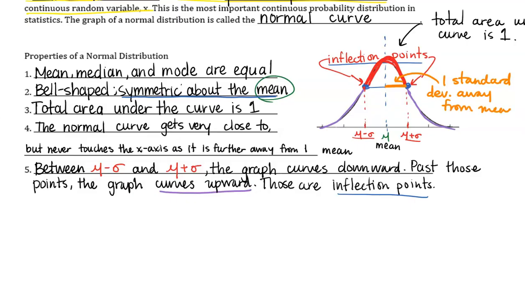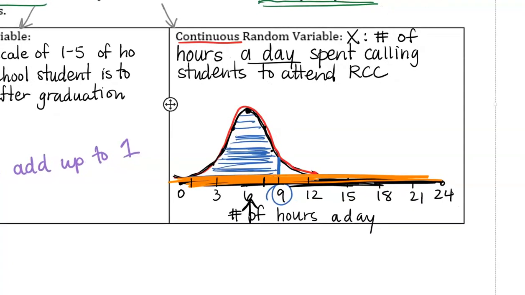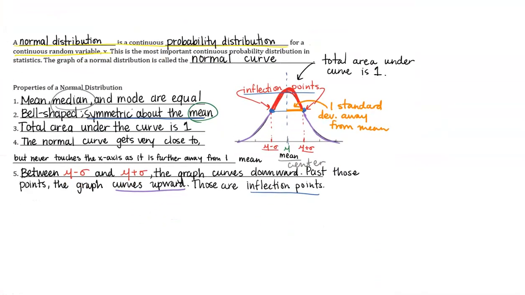We should also be able to look at a graph and tell about what the mean is, because the mean should be smack dab in the center. Because remember, the mean, median, and mode are all the same here. The mean should be smack dab in the center of that curve. So now I hope it makes a little bit more sense why I modeled this like this. Because what a normal curve means is, when things happen normally, most people fall in the middle. Things that are normally distributed have their mean in the middle, and most of the data is happening towards the middle as well.